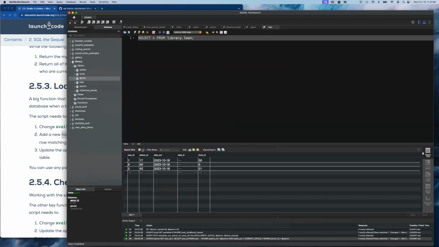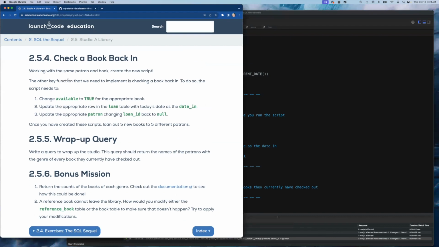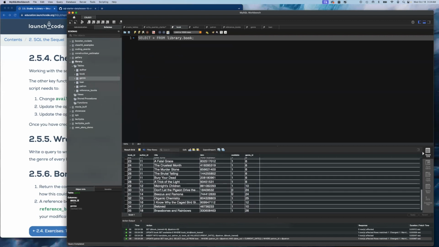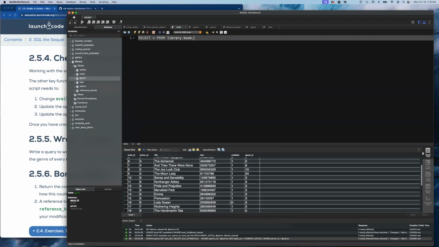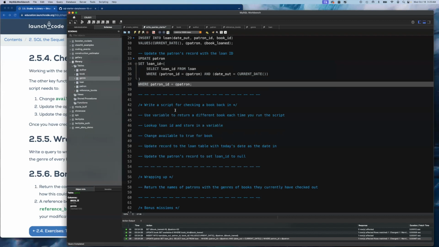All right, now let's go over and update this. Yeah, now we've got a couple more. And that's good. We've got some books that are checked out. So the next thing to do, of course, is to write another script that's going to help us check the book back in. So they tell us over here that we need to be able to change available to true because, right now, if I update these, you can see that for all of the books that were checked out here, these are zeros, right? They're not available. This one's not available. These 2 aren't available. We need to be able to change those back. And so we're going to need to do that.